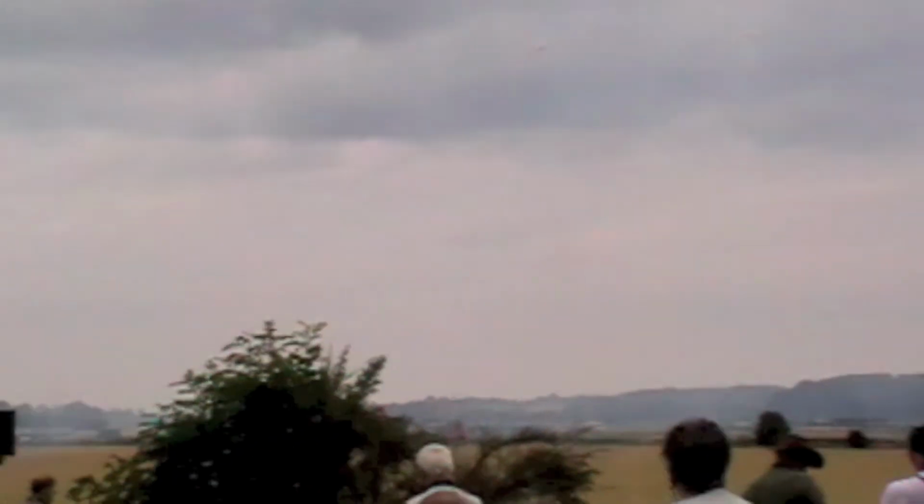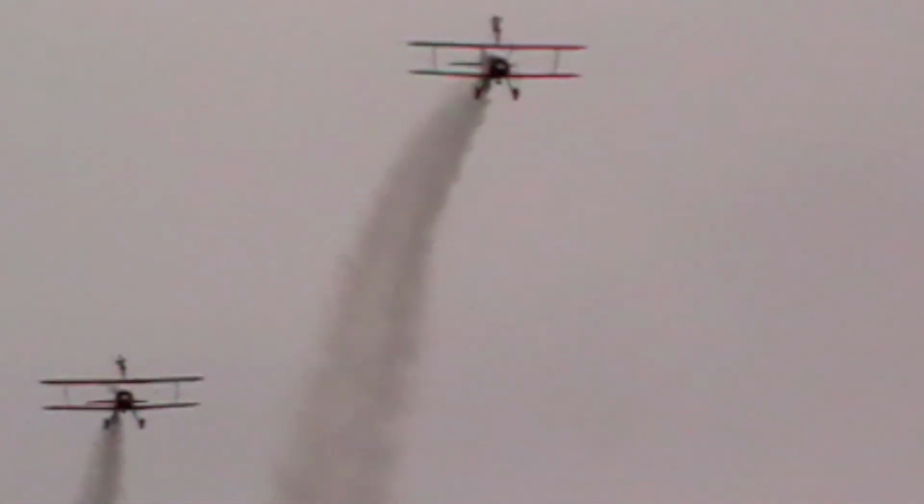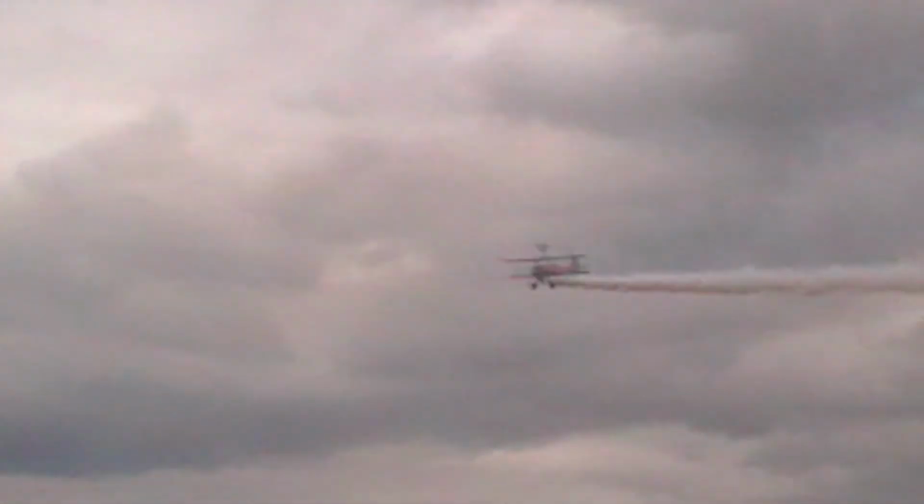Here we are now, repositioning for an altogether different pass. Dave Burrell taking up the rear this time. Martin calling the shots. Where would the girls be this time? Of wind in these girls' faces now, but they're still waving. Unbelievable stuff. And I know that's one of their favourite maneuvers. Now somebody tell me, how on earth do you stand on the wing and get your leg that high?